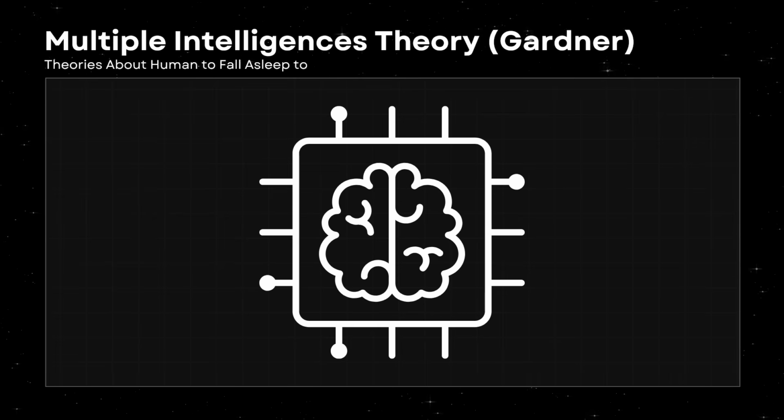Some people may not do well in school, but go on to build strong careers using other types of intelligence. Others may discover their strengths later in life. The key idea is that intelligence is not just about solving math problems or writing essays. It's about how people understand the world, solve problems, and create meaning in different ways.